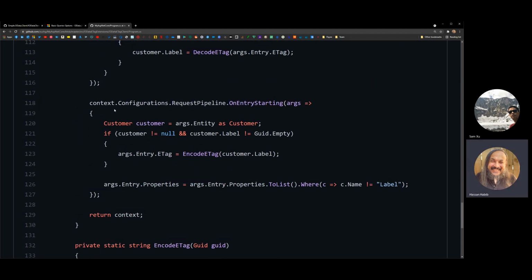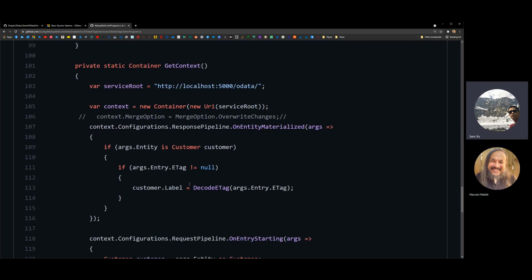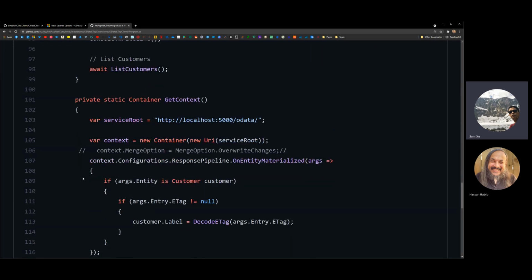So in here, just testing it, you got your context. You're going and saying entry properties to list where the name does not equal label and all that. All of this doesn't matter. What I'm saying is, if you want to use the OData client, we need to build the context.